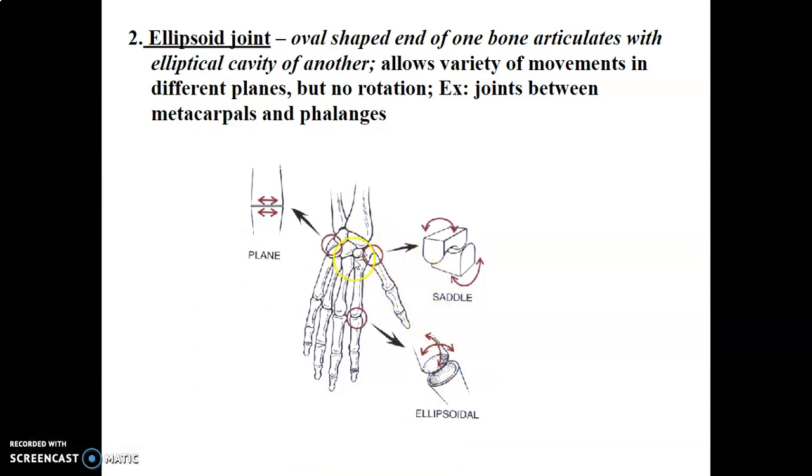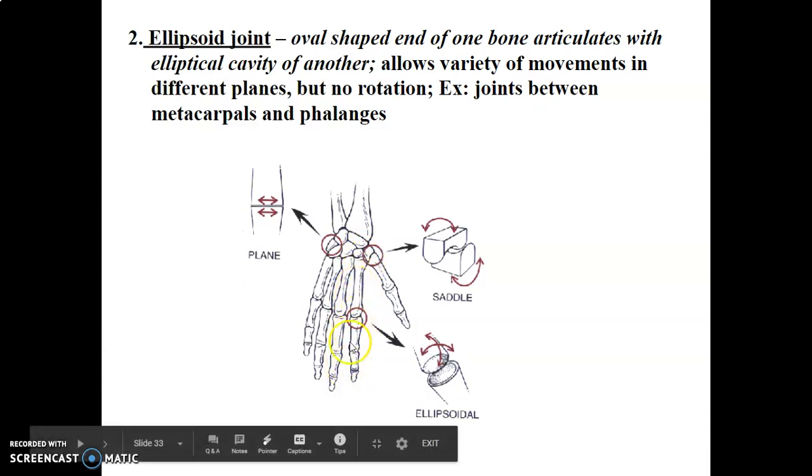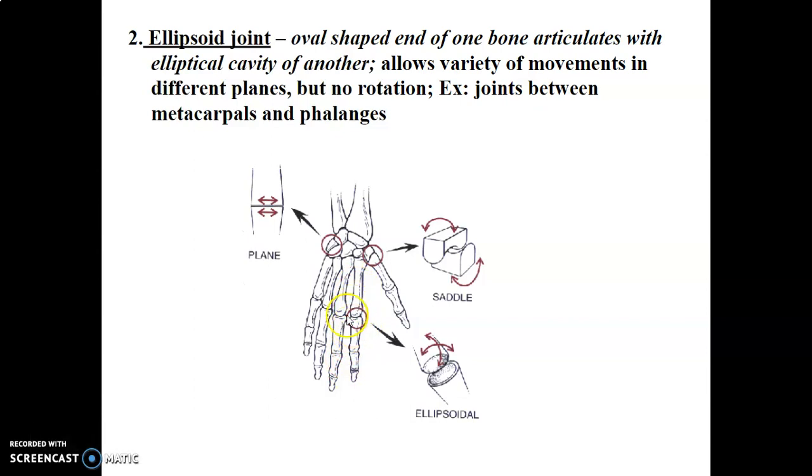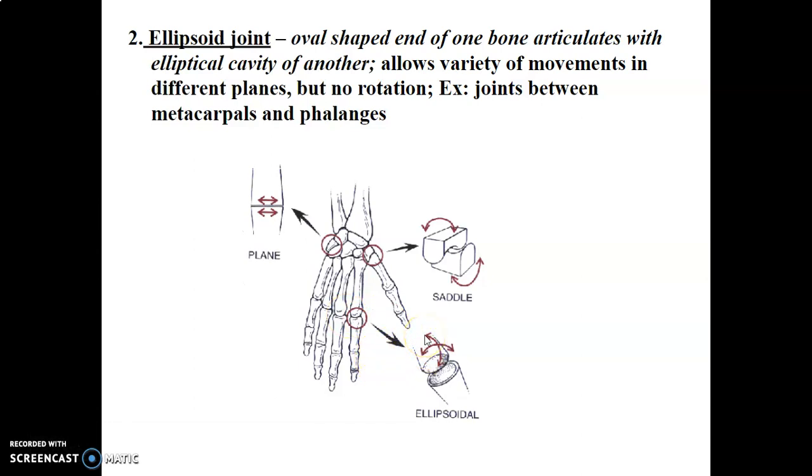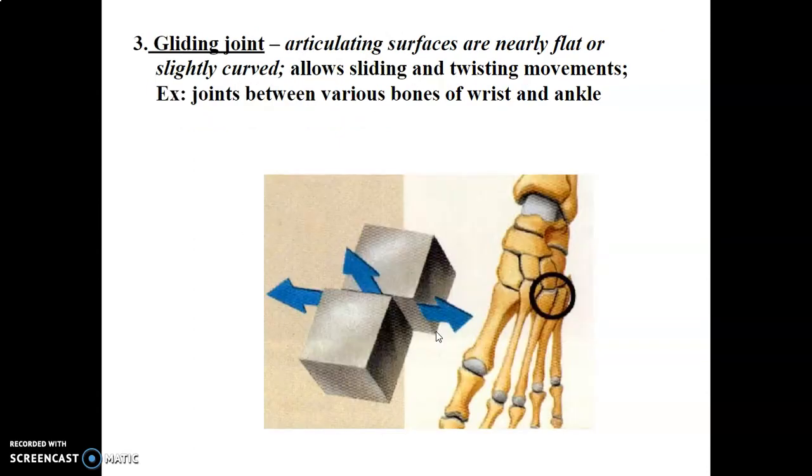Your metacarpals, those are the wrists, or the upper part of the hand here. Well, I guess the more proximal, if you want to be technical on it. And then the phalanges, those are the fingers. These are ellipsoid joints. It allows movements kind of side to side. And then also, of course, that your fingers can fold down on top of themselves, making like a fist. So ellipsoid joint enables that.